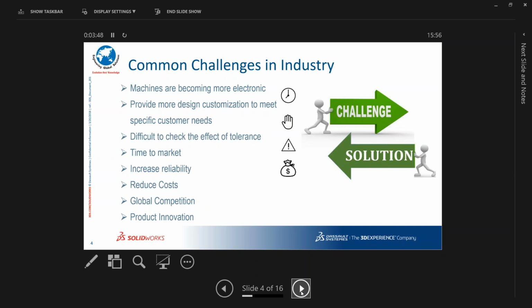After making the machine, only then do they come to know there is some problem between the component assemblies, some fitness problem, some mismatch in assembly manufacturing, so they need to concentrate on those areas. They also need to increase their reliability to grow bigger in the market, and do a lot of product innovation.